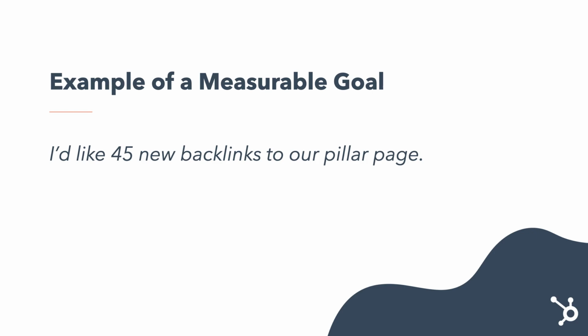For example, it's not enough to state that you plan to boost backlinks from other reputable websites. Achieving new backlinks takes time and effort, so it's important to cap your goal to something measurable. A measurable goal you can set is, I'd like 45 new backlinks to our pillar page. Making your goals measurable will provide a benchmark for achievement.